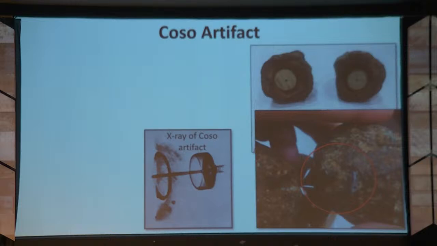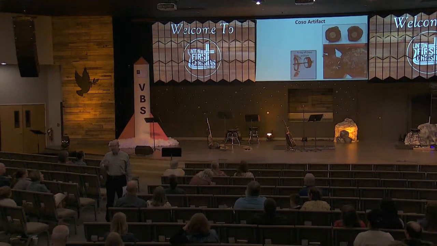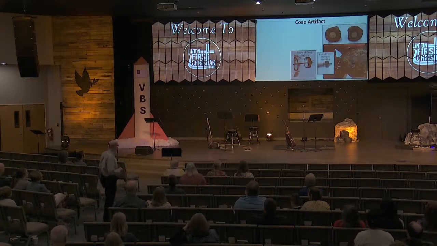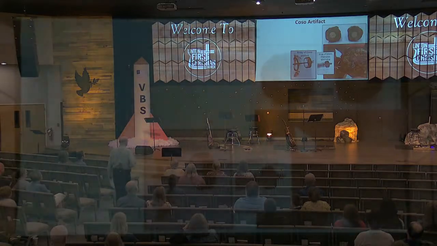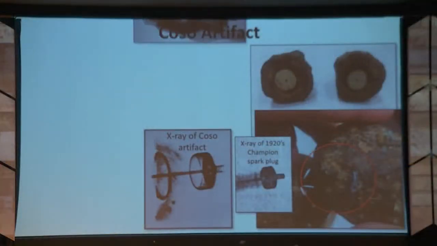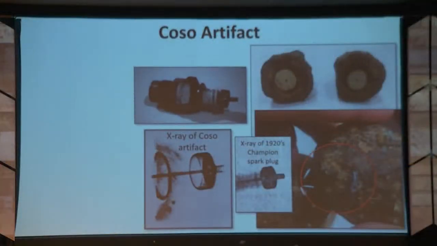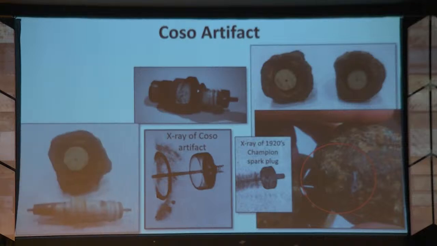And several of these antique spark plug guys immediately saw that and said, oh yeah, that's a Champion spark plug from the 1920s. And so there is an x-ray of a Champion spark plug from the 20s, which looks pretty similar. And so now we think that is almost certainly what this thing is. It is not an ancient artifact from before the flood. But the fact that they picked this up on top of the ground probably should have clued people in that it didn't come from down below.